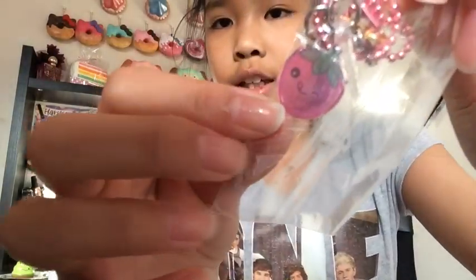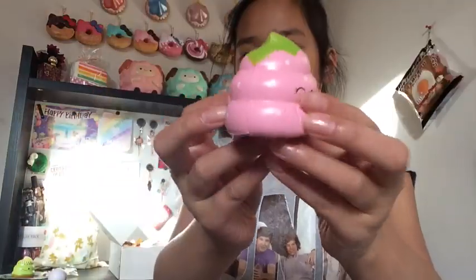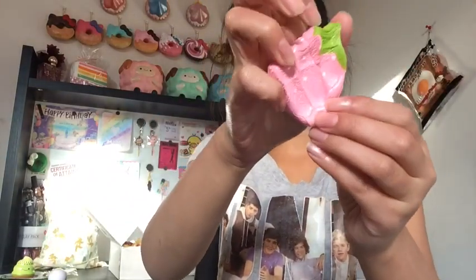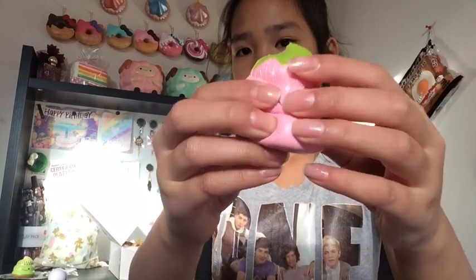The first squishy from the bigger box is this pink strawberry. It comes with a little tag, it's licking its lips, and it's really really cute. Here's the squishy — it's the most adorable one. It's pretty airy and way more slow-rising than the kiwi fruit. It really feels like there's nothing in here — it feels hollow.